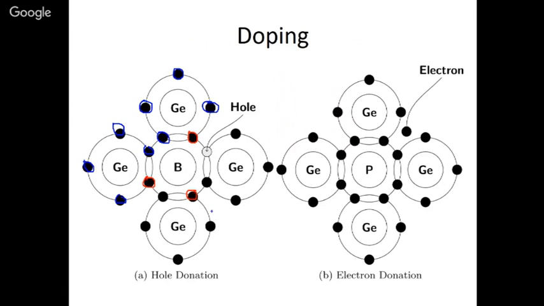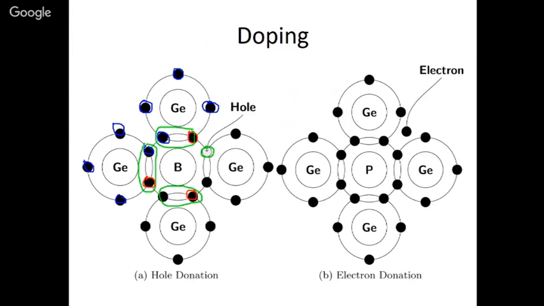So now bonds are formed. So here in this case you can see this boron 1 electron and germanium, this will form a bond here. Similarly this is forming a bond, these 2 electrons, and here this is also forming a bond here. So what will happen, one electron is here, germanium there are 4 electrons left, and one hole is formed here. So one hole is formed here. So as you add more number of borons, it becomes a hole donor, and as a result of it, it has more number of holes. So it becomes a P plus region.